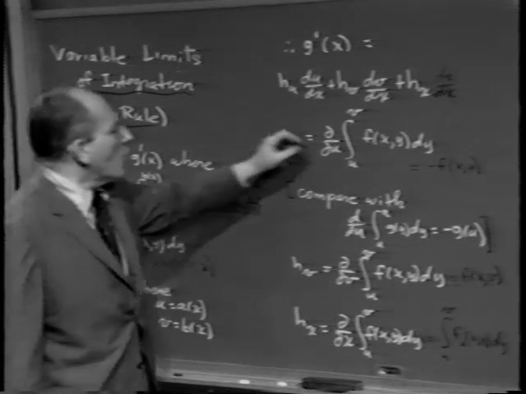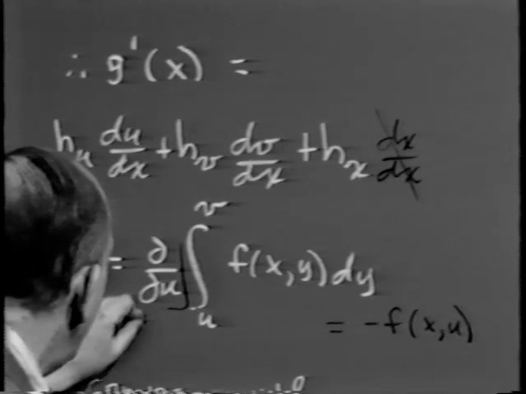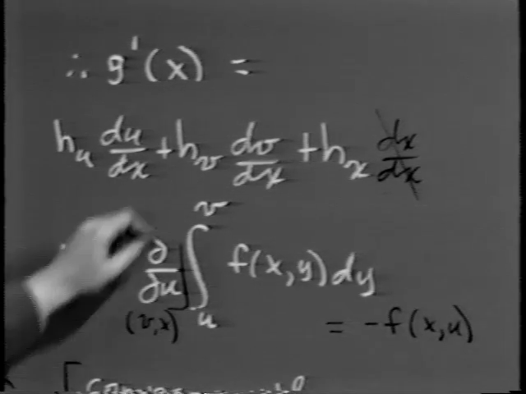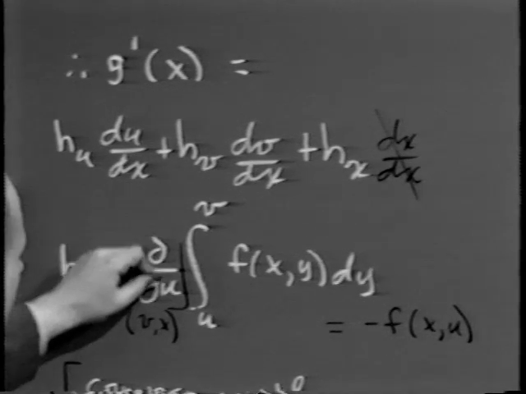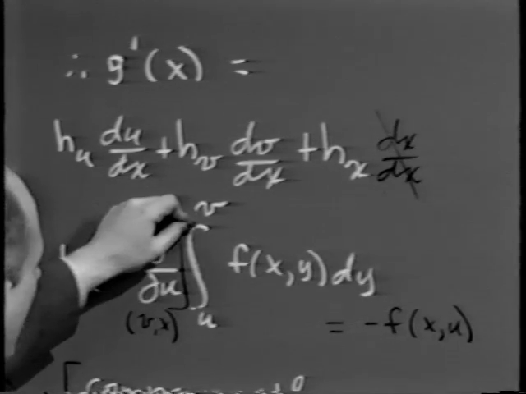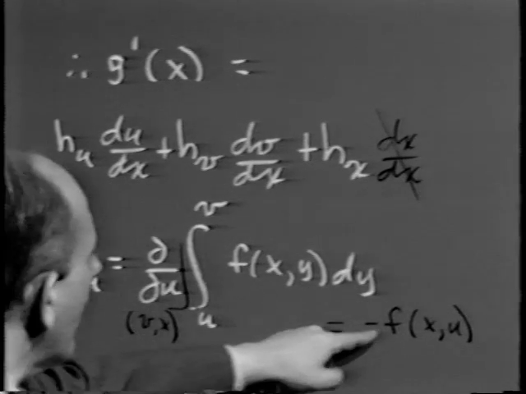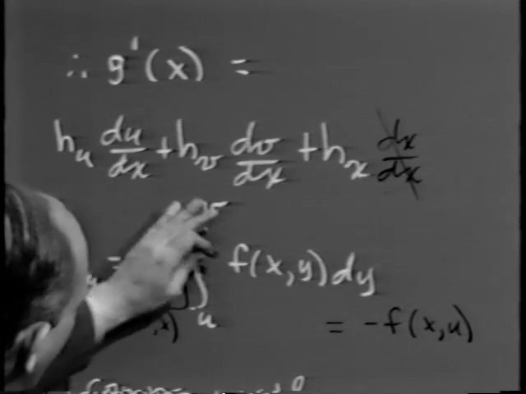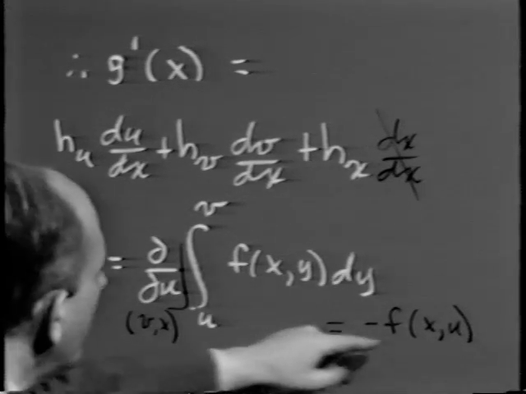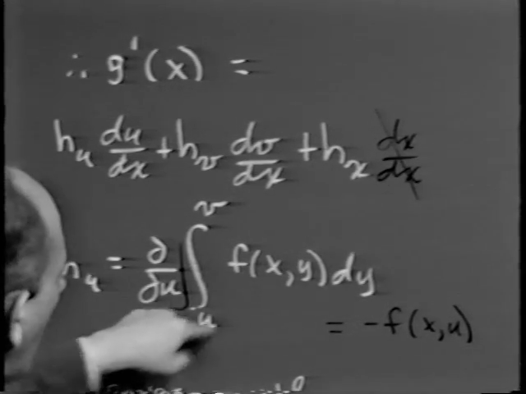That means I have to investigate this. Now here's the interesting point. Whereas u, v, and x are independent variables, what does it mean when you say you're taking the partial with respect to u? It means that you're treating v and x as constants. Now, if v and x are being treated as constants, what I have is simply what? I'm taking a derivative with respect to a variable where the only place the variable appears is as the lower limit of the integral. In other words, I claim that that's nothing more than minus f of x comma u. I differentiate the integral, that leaves me just the integrand, and replace the variable by the variable of integration u here, and because it's the lower limit, I put in the minus sign.